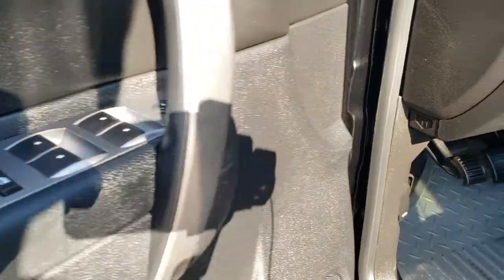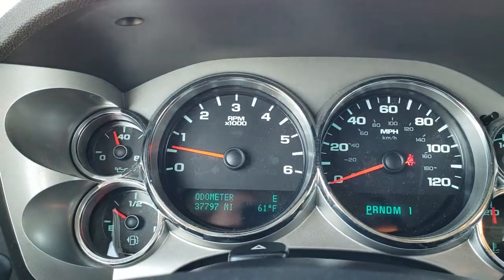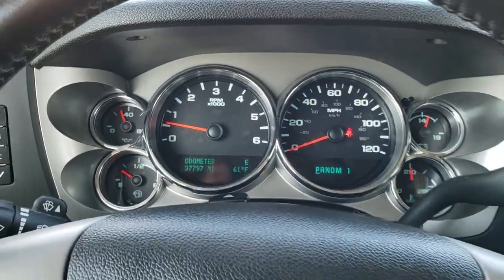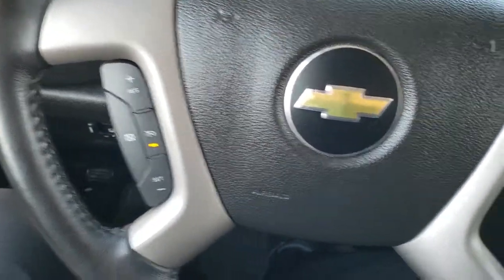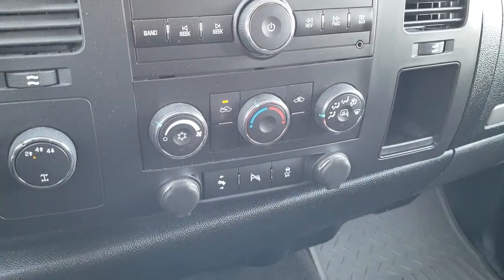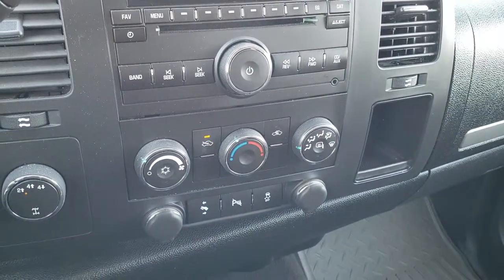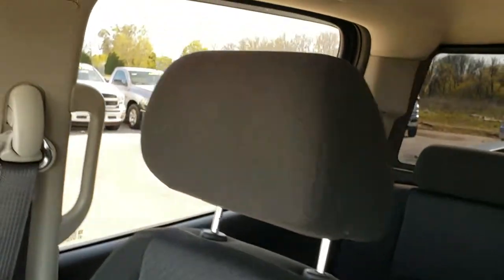The LT1 package gives you the black or ebony cloth interior with side curtain airbags. No rips or tears on the seats. It has factory all-weather floor mats, power windows, power locks, power mirrors, factory brake controller, auto headlamps, and information center. Inside you can see this one has 37,797 miles. The instrument cluster is nice and clean with a leather-wrapped steering wheel in really nice shape. Cruise controls on the left. It comes with a six speed automatic transmission, CD player, turn dial four wheel drive, power pedals, backup sensors, stability control, and the mirrors are heated. Carpeting is very clean, no rips or tears on the seat, and it smells very clean inside this truck. The headliner is in really nice shape.